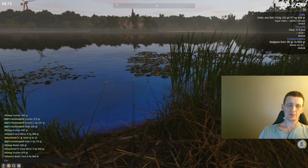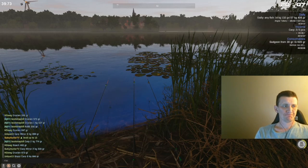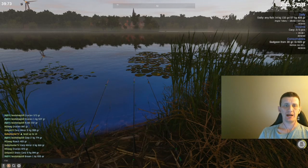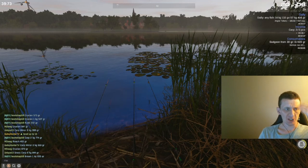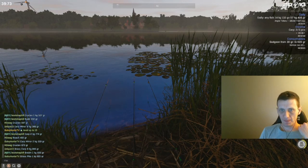Carp rod's been pretty slow down here. Just may not be a good carp part of the map. If we don't get something soon, we'll switch it back out to the other one. And then we'll catch a third carp further up the map where we know we can get them.